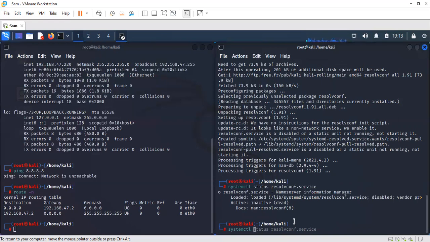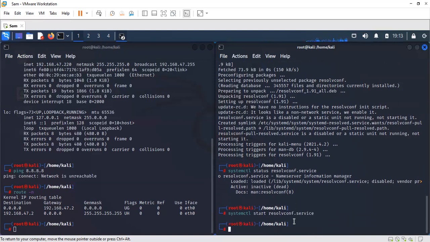So systemctl start instead of status, resolve conf dot service, and after starting it, we should enable it. So the same, systemctl enable resolve conf dot service.